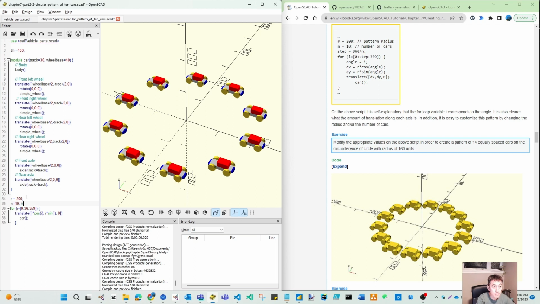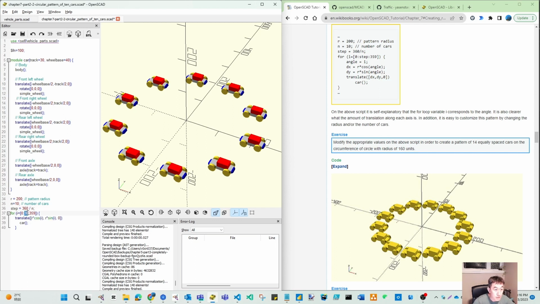So that is number of cars, and this is pattern radius. So we don't have this n used, and then we see the step. Step is 36 divided by n, so by number.